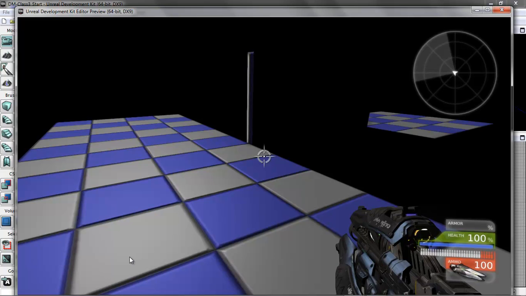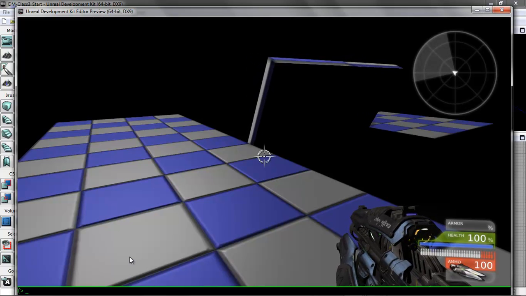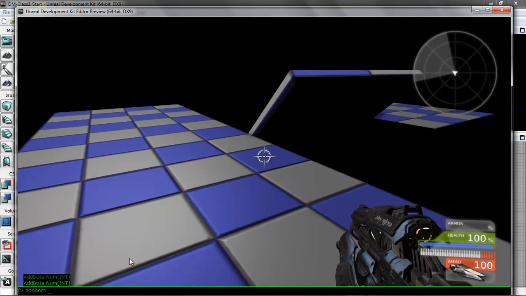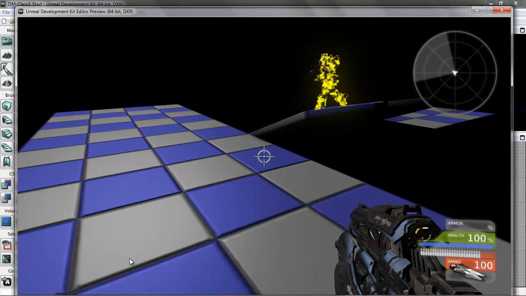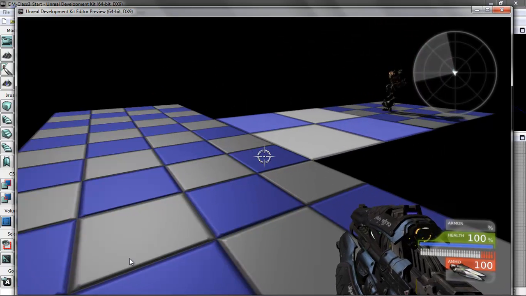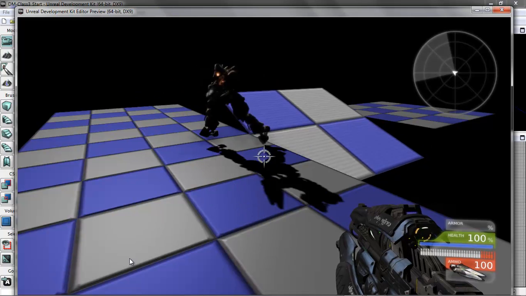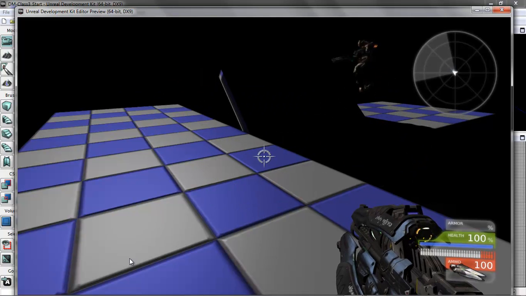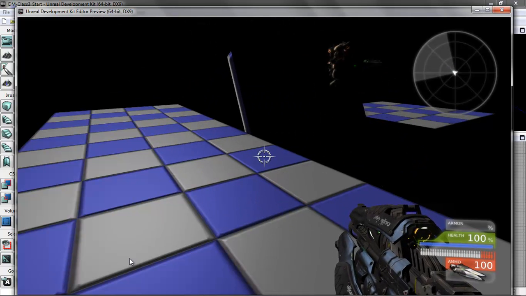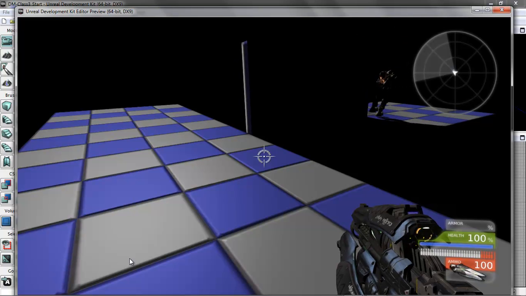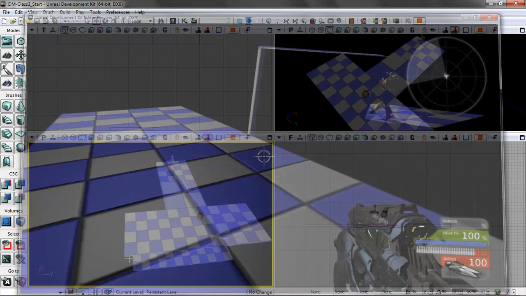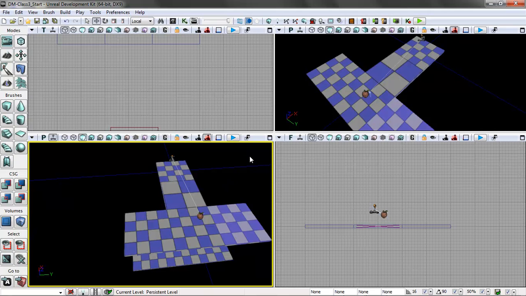Okay, so now the bot can't see me, but if it touches me, it'll see me. Add bots, it'll start firing at me. And there goes the bot, and the bot goes back and forth between the path nodes. And occasionally it will stop or try to jump. This is a pretty short area. If it was a bigger area, chances are it might fall back. But you can just see kind of what the basics are with that.